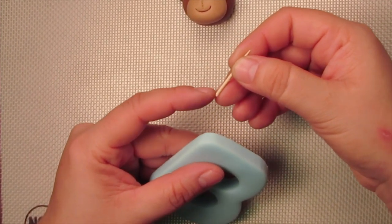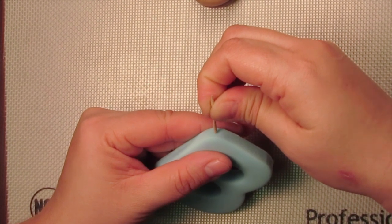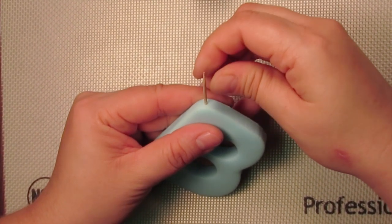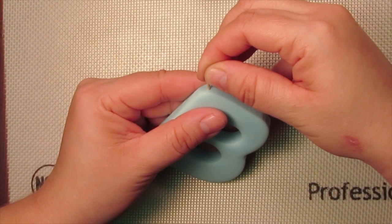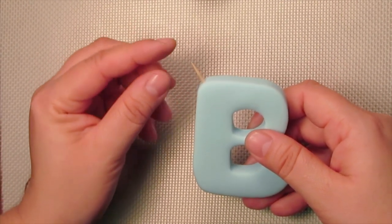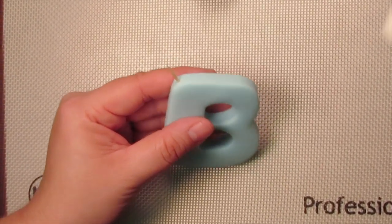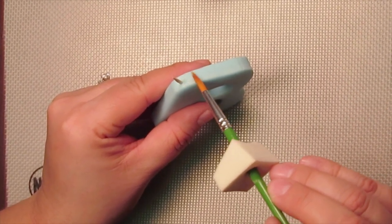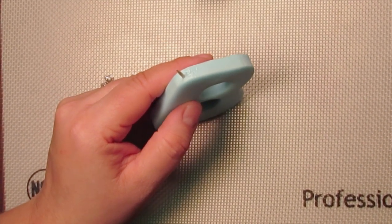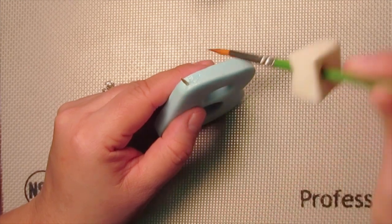This is another reason why the letter B is a little thick. You want to insert the blunt end in — not the pointy end. Make sure the blunt end goes in at an angle, just like that, sticking out just a little bit, just enough to stab into the teddy's head. Then take a little bit of glue and add it just in the places where you know it's going to be touching the teddy's head.